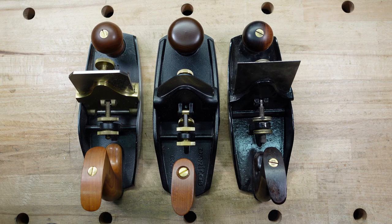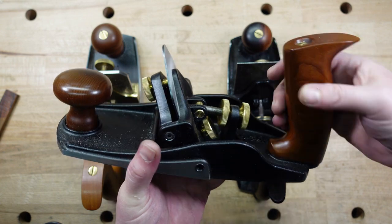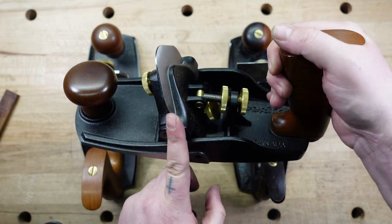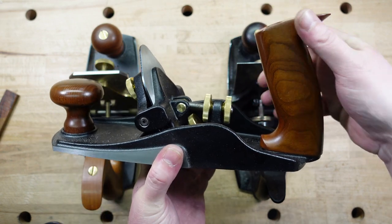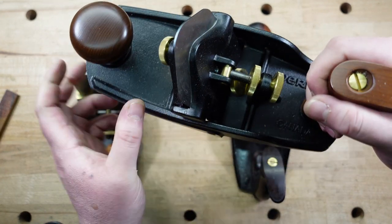So let's continue with the statistics. The Lie-Nielsen has a thicker iron, so factor that into weight. The Lie-Nielsen comes in at four pounds two ounces. The Veritas with the thin blade comes in at four pounds two ounces. The Stanley comes in at three pounds nine ounces — though this could change over different types and styles. One thing I do want to mention about the weight: the Veritas is very well balanced. I have never handled a plane that had a balance like this one does — the weight is all in the middle, and they do that with their custom planes too.